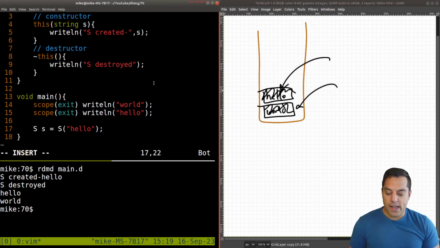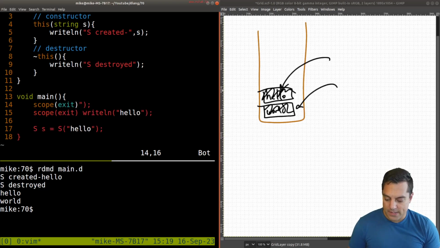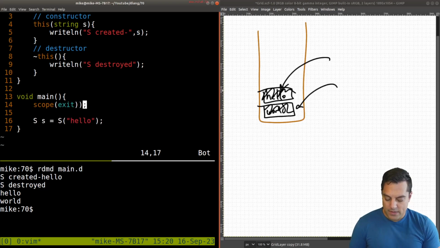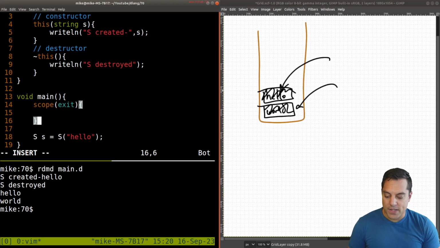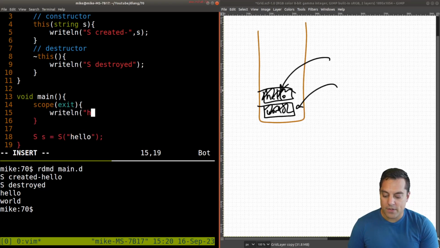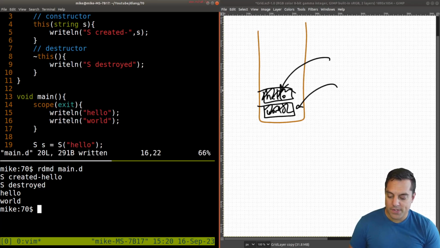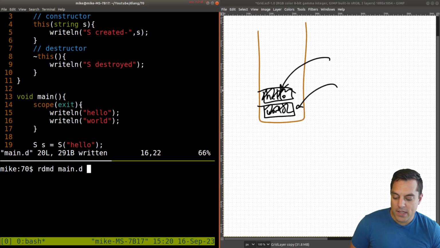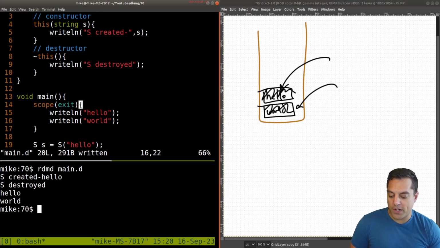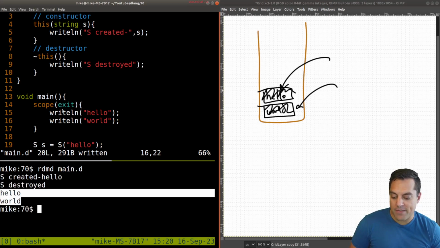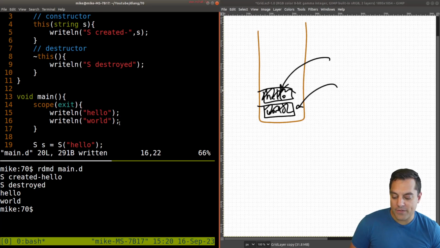Now, of course, there's a couple of ways that we could structure this. Let's delete this here and reorganize this so I use it in the brackets, and I could write out hello as follows, and also world here. So I could also just do that. If you've got some more code that you want to call here, that's no problem. And you'll get the same behavior here, and this executes one line after the other.